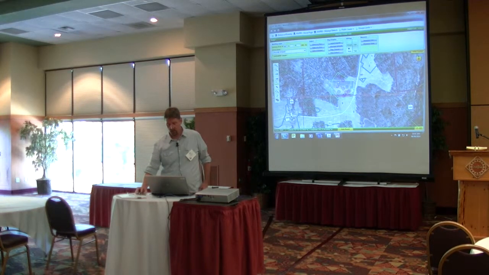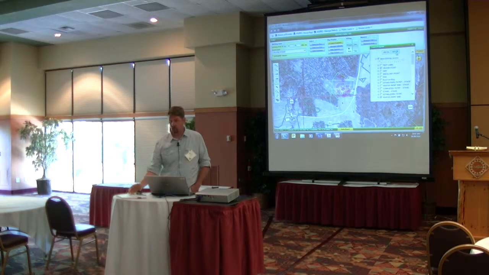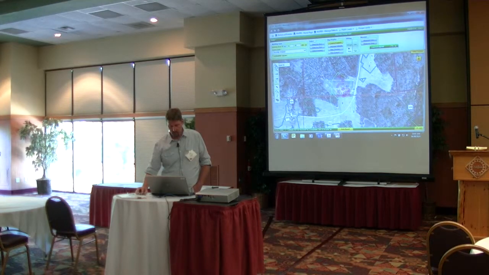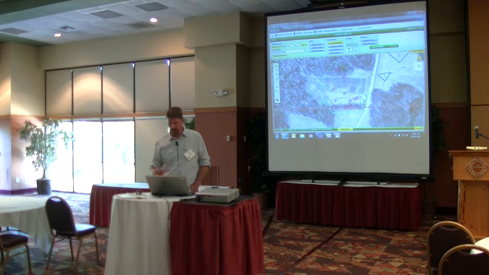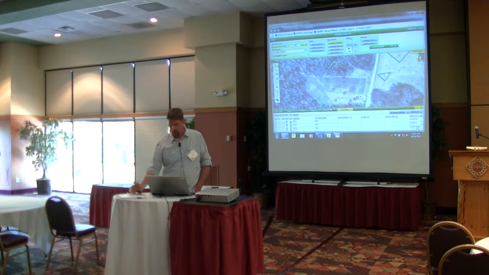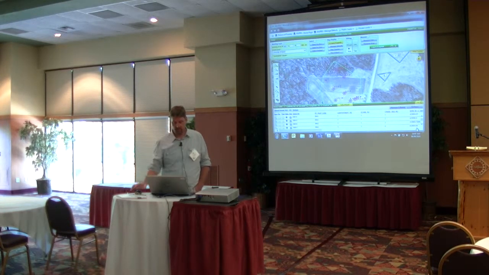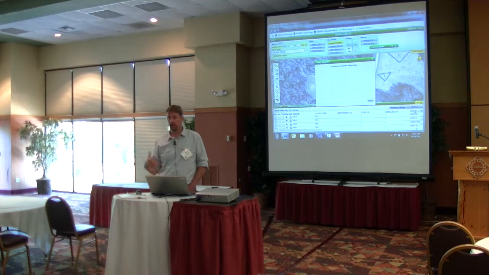That layer is not on by default, so what you see is the layer is selected, but we're actually not drawing the layer right now, so I have to come in and just draw the cruise points layer. If I zoom in just a little bit, you see our numbering system is a combination of compartment, stand, and then a sequential number. Since they're random, you can see compartment 1, stand, plot 5 is up here. Those are selected. So when I bring up the info panel now, I've left the stand layer automatically, and the active layer becomes cruise points because that's what the tool selected from. And I have the option then of exporting that shape out of here so that I can upload it into a handheld GPS and head out in the field to find those cruise points.